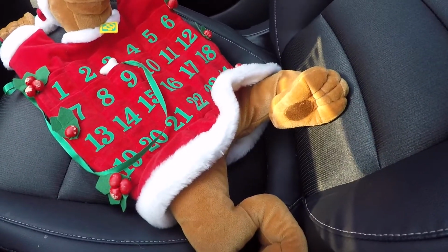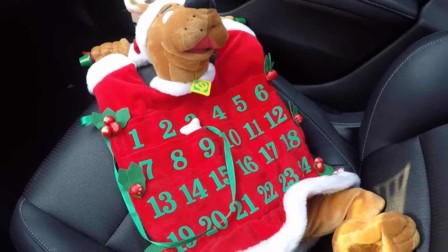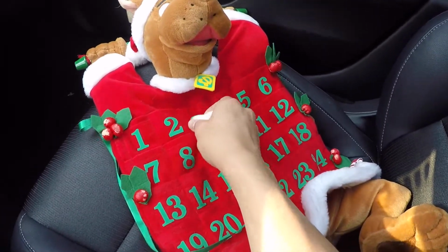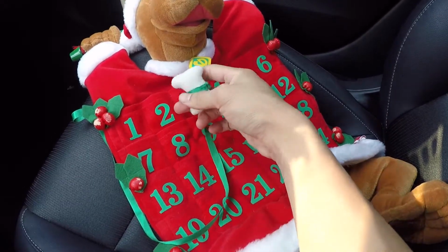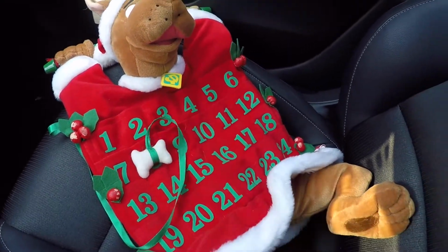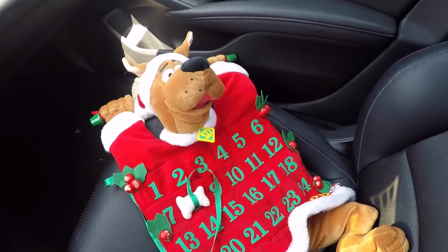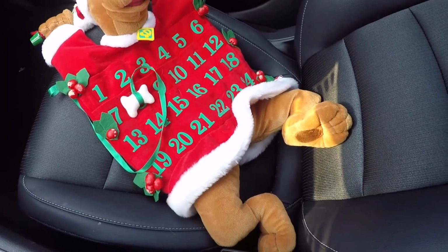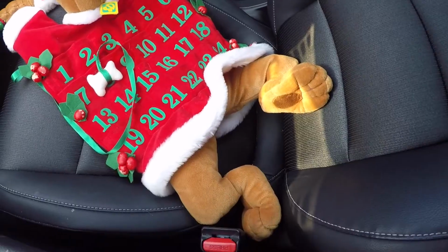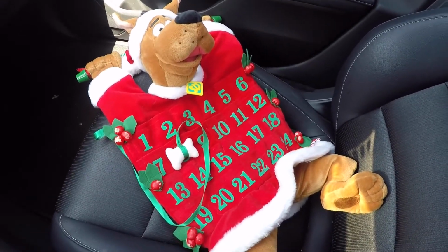So the only thing I managed to pick up in there was this Scooby-Doo calendar plush. It looked really interesting to me, and it's Scooby-Doo, he's iconic, so I decided to look it up. There's no active listings, but I managed to find a sold listing for $45 plus shipping. So I'll probably list it for like $50 or $60 plus shipping, and then just wait to see the best offer. If it doesn't sell soon, I'm almost positive that it's gonna sell during Christmas time. So yeah, no worries about this one.